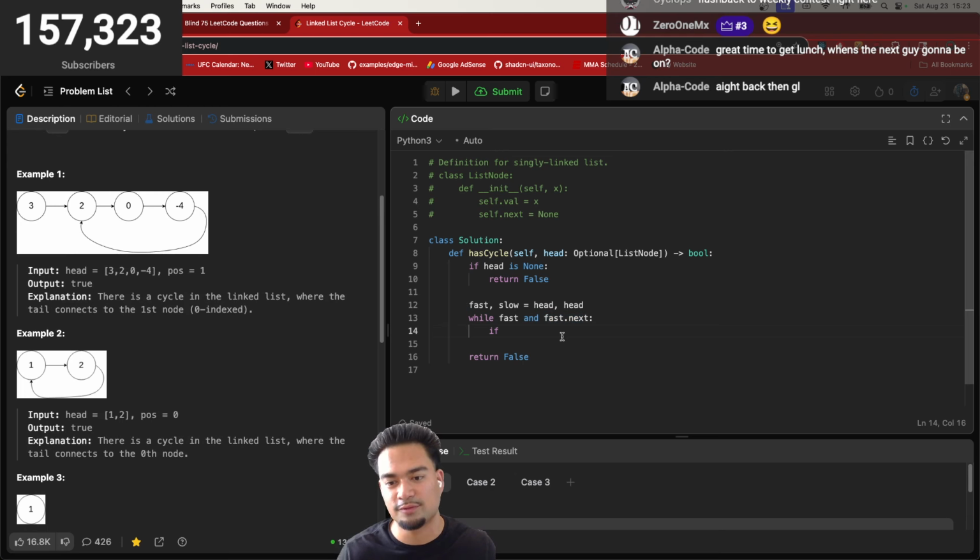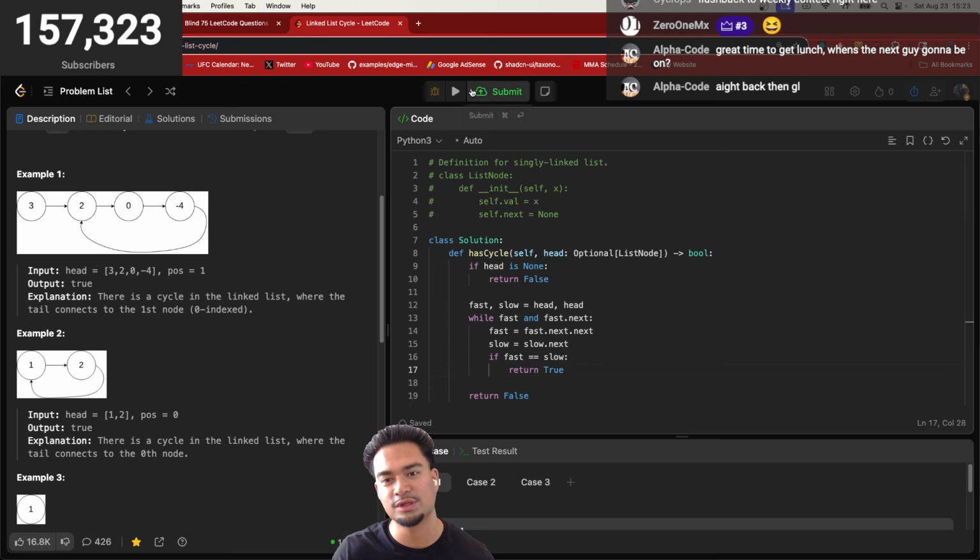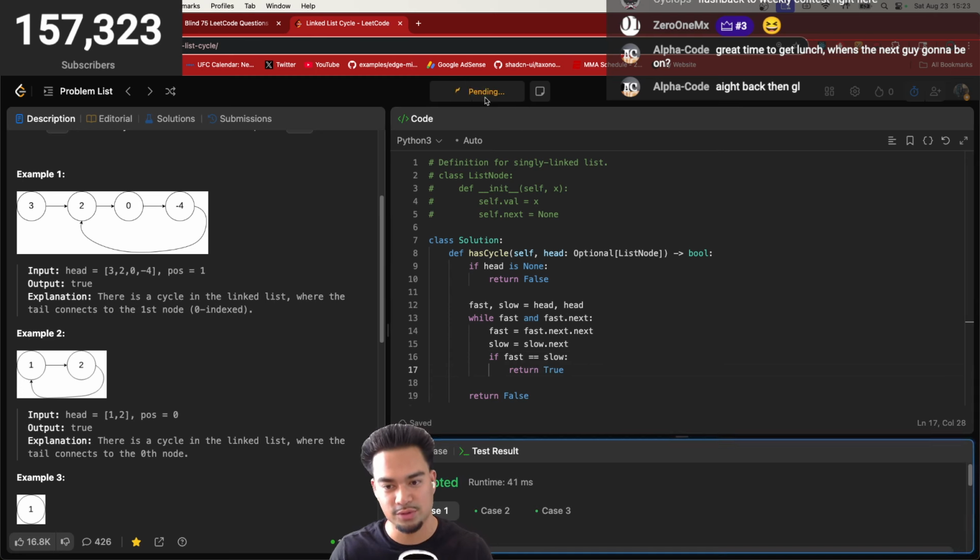So we just need to figure out when that's gonna happen. So we're gonna say fast equals fast dot next dot next, so it's gonna move two steps. Slow is just gonna be slow dot next. If fast is equal to slow, if they ever equal the same thing, we would just return true there.